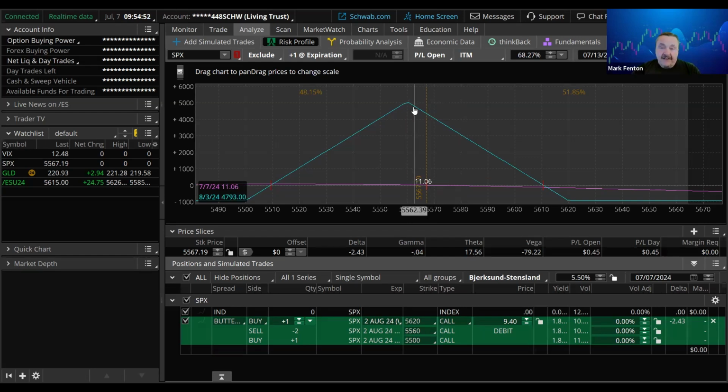I had to laugh. I was thinking to myself this week about an old saying: you can't fight the Fed. Well, as a matter of fact, you can fight the Fed and you can win. And the reason I'm saying that is late last year, the market said, hey, we're going to have all these rate cuts next year, so we're going to go up. If we don't get them, well, it won't be so good. Did we get them? No. What did the market do? Keeps going up. And the market keeps continually rolling it forward.